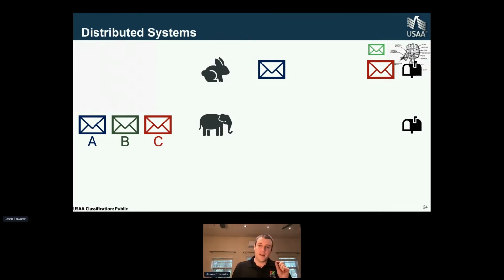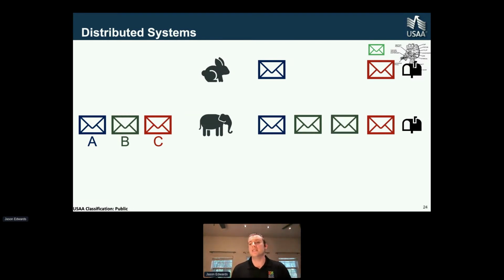The elephant is not quite as fast as the rabbit, but in case you haven't heard, elephants never forget. And so in the process of sending messages, if there's any confusion, did this green message get there or not, the elephant remembers, oh, I know what that green message was, and the elephant goes ahead and just sends another copy. Well, we call these at most once delivery. Your messages get there, except sometimes they don't.